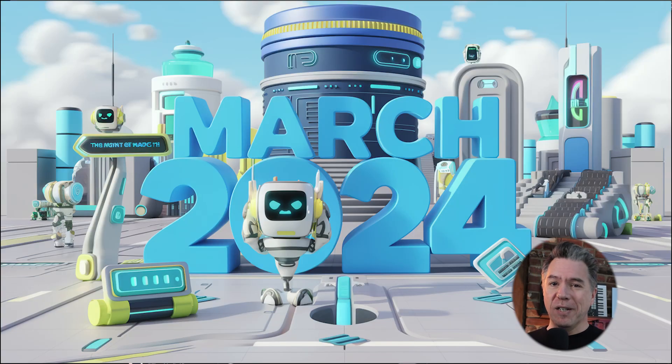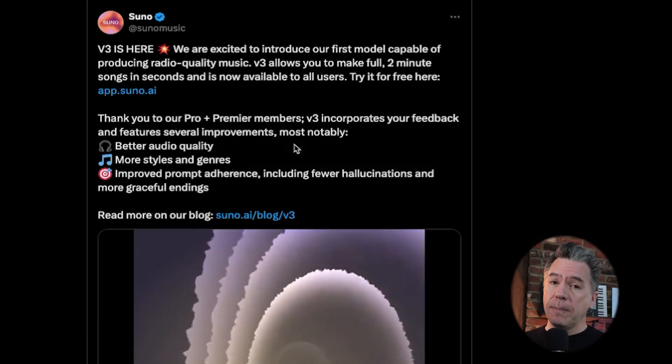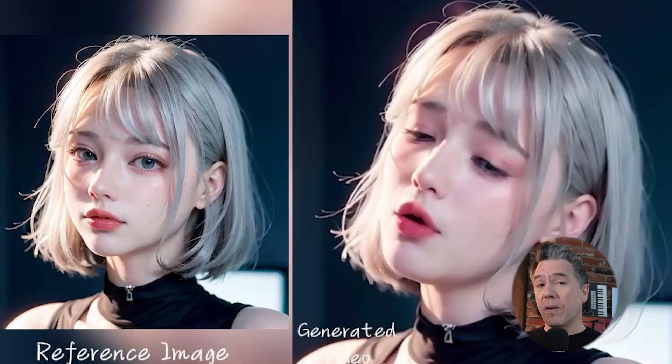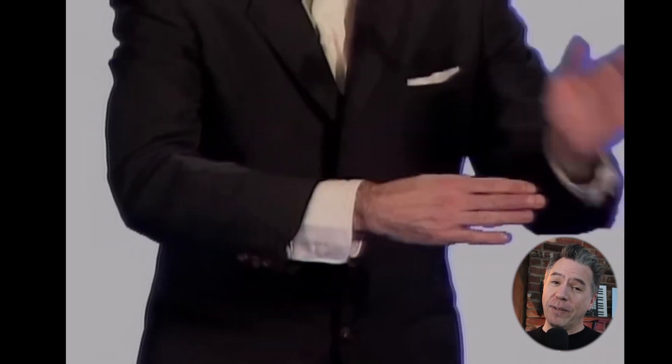It is now time to beware the Ides of March. AI music generation took a pretty big jump when Suno updated from their V2 model to their V3 model. Suno V3 really set the benchmark for AI-generated music, and although we will see another Suno update in 2024, V3 still sounds pretty good. In March, we also got Emo Talker — the model that really kicked off the whole talking head video generated by one audio source. After Emo Talker, things were not the same as it ever was.